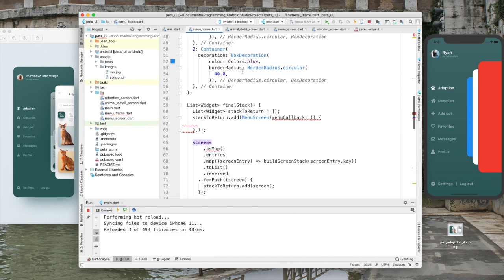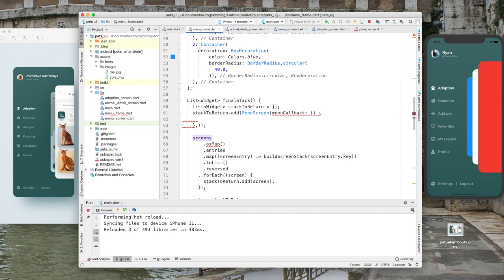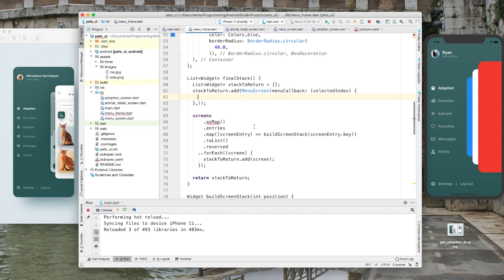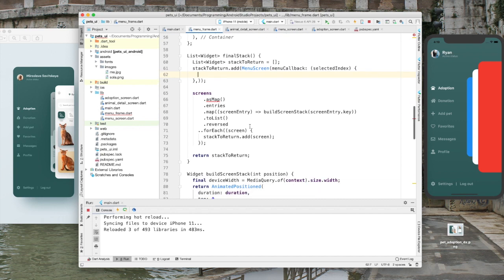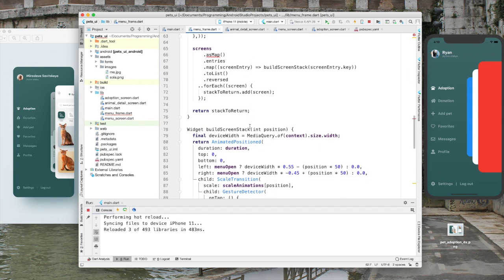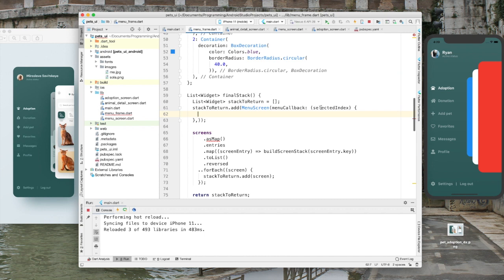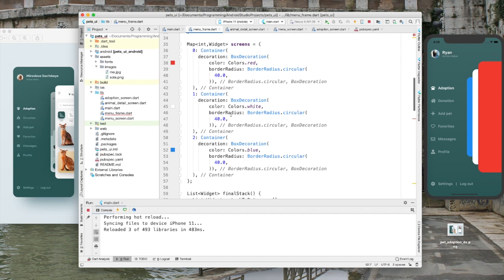So now we need to change how we use this. Forgot to add the selected index as the integer in the callback. So that's easy. So now when we click on, we want to use this index. I think I'm going to define a variable.